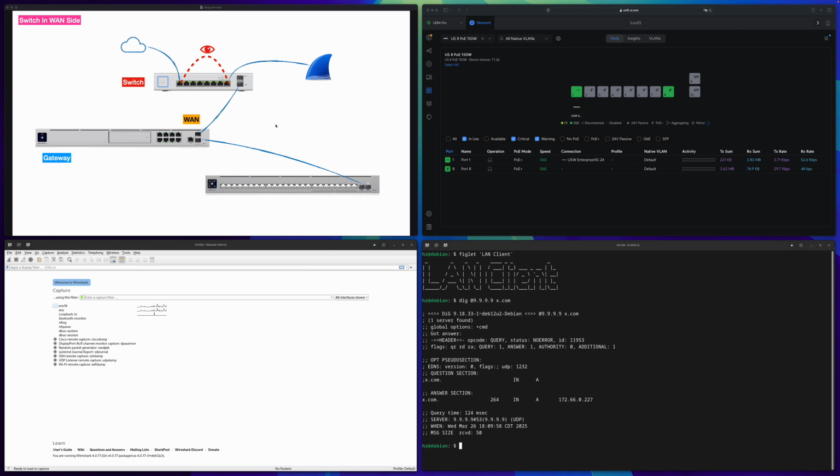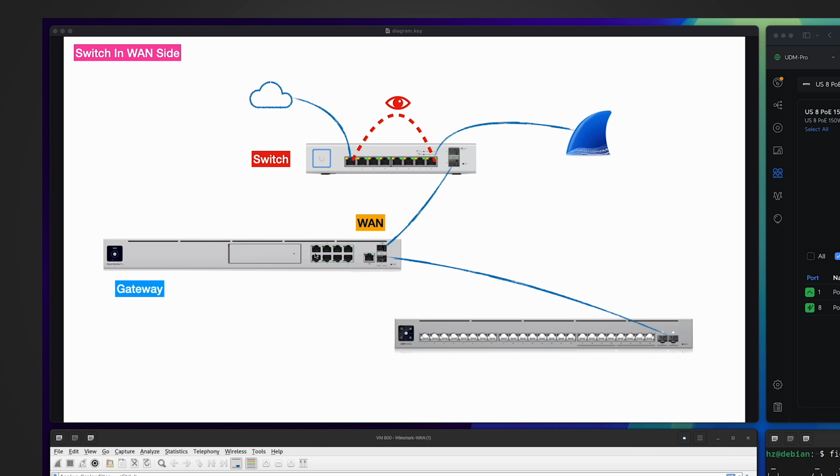Now let's talk about what if you want to capture the real WAN traffic. This is a gateway of one of my production systems. For now, ignore this switch. You can assume this WAN port is directly connected to internet, to ISP. You can also assume this switch is managed by this gateway. Now it is within the LAN. It is not in the WAN part.